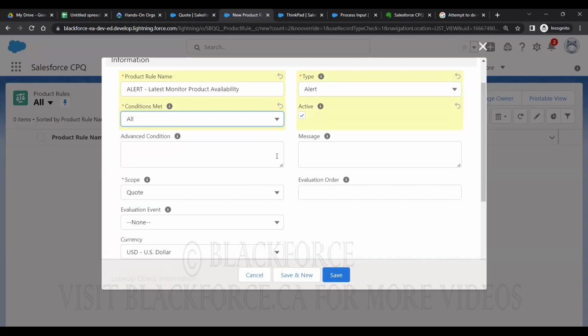And in here, we can put in the message. So we can say something like, hello, a new version of monitor product is available. Would you like to view the available monitor products?